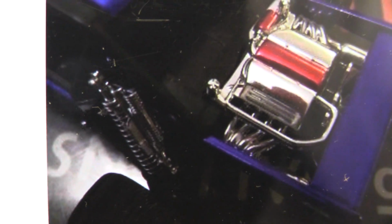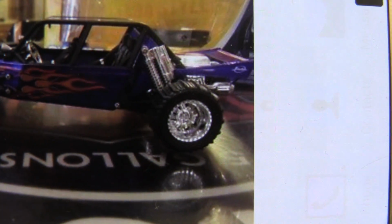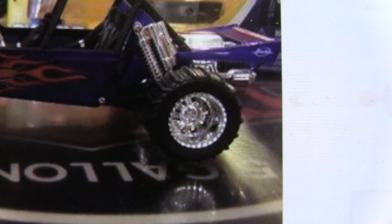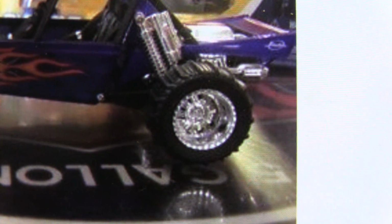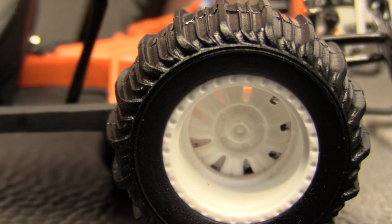And yeah, there's another look at that tire. And there was a green one for sale that was showing this stuff better. See the tire there? I think this is where they're getting it from, especially there. Look at that. Maybe if I can zoom in from way back here. No, that's not going to work. You get the basic idea, I'm thinking. That wheel and tire, I'm very certain, is that wheel and tire right there.